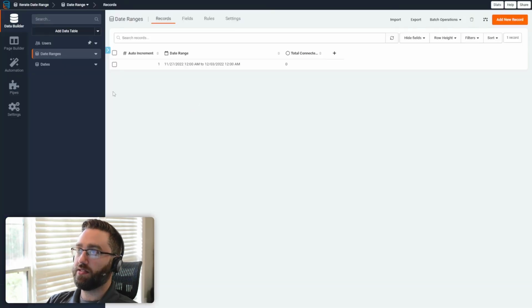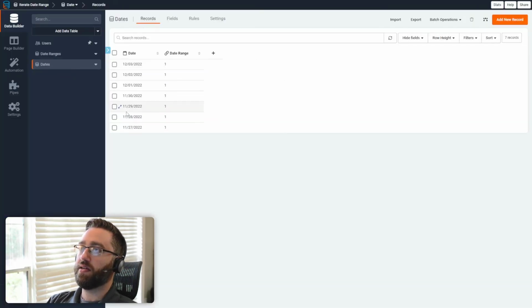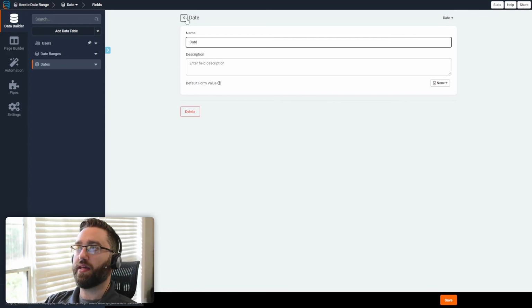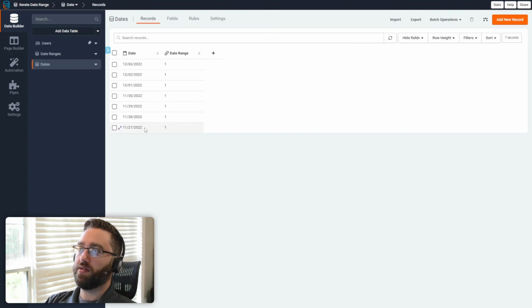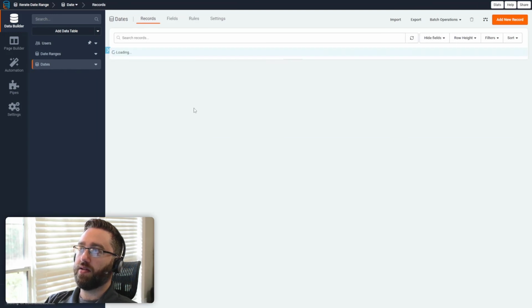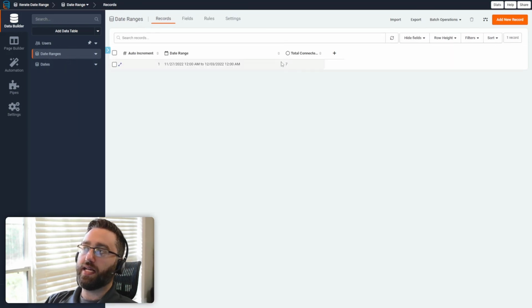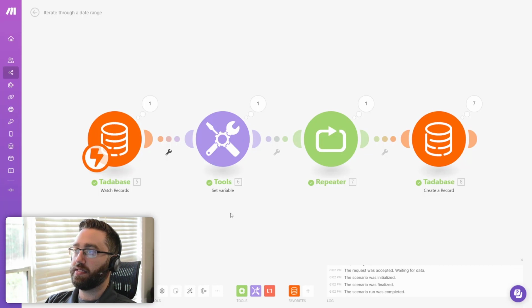Okay, now we can go back to our application and look at the dates table here, and you can see now that we have a record for each one. Now, I opted to choose a regular date field, not a date time field for this, because all I care about in this case is the actual dates in between and not the time values. So here we have one record for each date inside of this particular date range. Each one also has the correct connection back to the parent record. And then the parent record has this roll-up field to let us know how many connected date records there are. Okay, so it's just that easy.